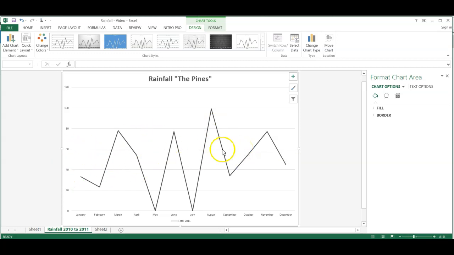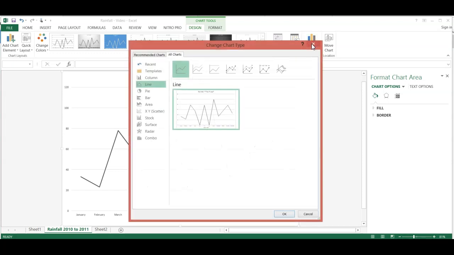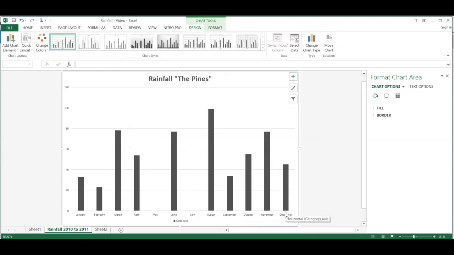It's a better way perhaps to describe an average over time of rainfall if you're looking at graphing a particular trend. So just be aware of that when you're graphing your information, but by all means have a bit of a play around to see what you think looks best for the information that you're trying to display. Always put a heading in and make sure your axes are labelled or they're easily understood by the person looking at your graph.